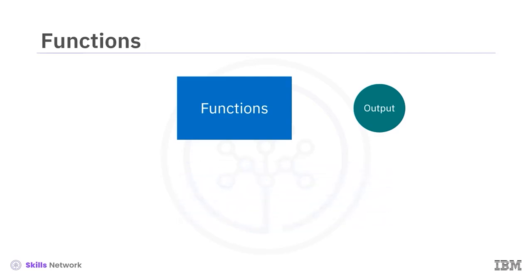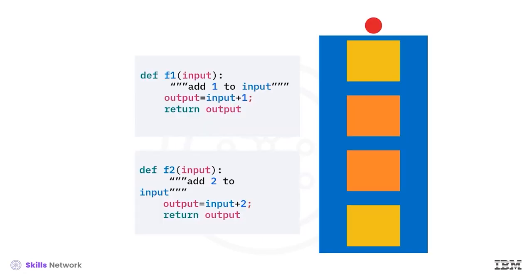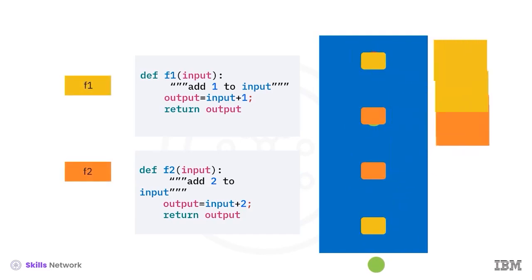In this case, you just have to know how the function works and in some cases how to import the functions. Let the orange and yellow squares represent similar blocks of code. We can run the code using some input and get an output. If we define a function to do the task, we just have to call the function. Let the small squares represent the lines of code used to call the function.